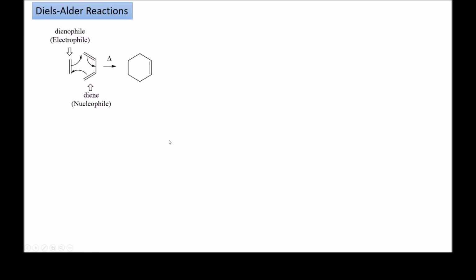The Diels-Alder reaction can be thought of as a reaction between an electrophile and a nucleophile, and it would be great if we used those terms to be helpful to you, but we don't. Instead, we refer to the electrophile as a dienophile and the nucleophile as a diene. And hopefully that's not totally abstract. The diene is the thing with 2 pi bonds. That makes sense. And the dienophile is the thing that it reacts with. So perhaps that's helpful. But we need to keep in mind that this concept of diene is also a nucleophile, and the dienophile is the electrophile most of the time.